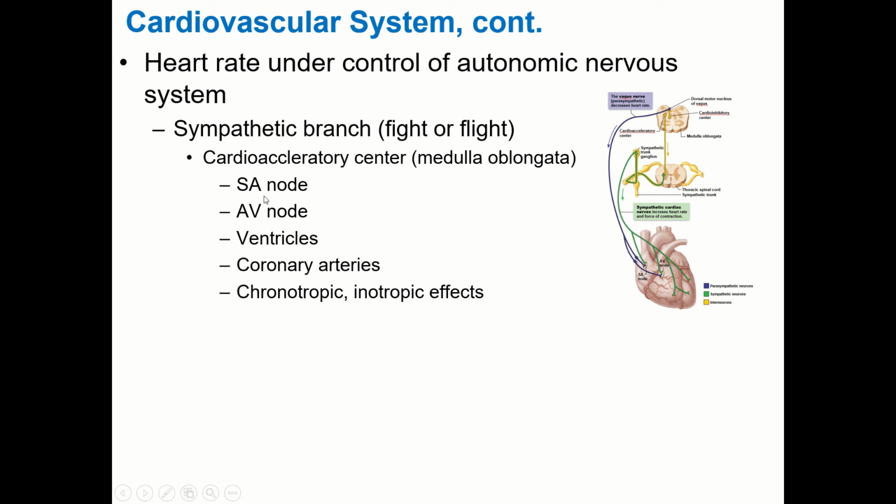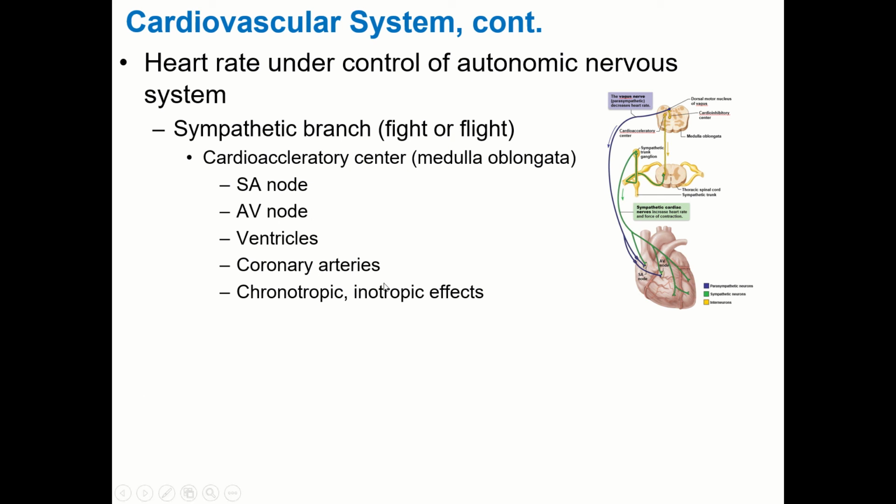So the sympathetic branch causes an increased rate of depolarization of the SA node, causes an increase in heart rate. It causes the ventricles to contract more strongly, and so that then increases the amount of blood that the ventricles eject with each beat, and that is called stroke volume, the amount of blood ejected with each beat, so stroke volume goes up. Also causes reflexive relaxation in the coronary arteries, so it causes them to dilate or open up a little bit so that we can supply blood more readily to the myocardium, which is the heart muscle.